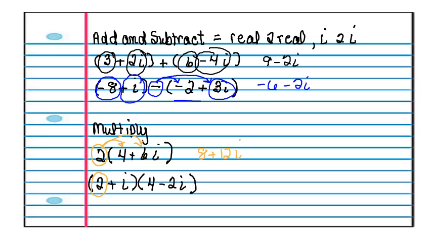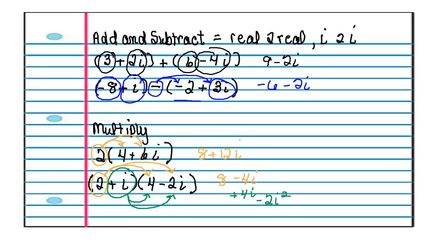And on the next one, of course, what we're going to do is just do the FOILing thing. Although there is kind of a neat little caveat that happens here, and it's any time that you're going imaginary to imaginary. So 2 times the 4 is going to give us 8, and 2 times a negative 2i would give us a negative 4i. And now we're going to distribute the i, and i times 4 is a positive 4i, and i times a negative 2i gives us a negative 2 and an i squared.